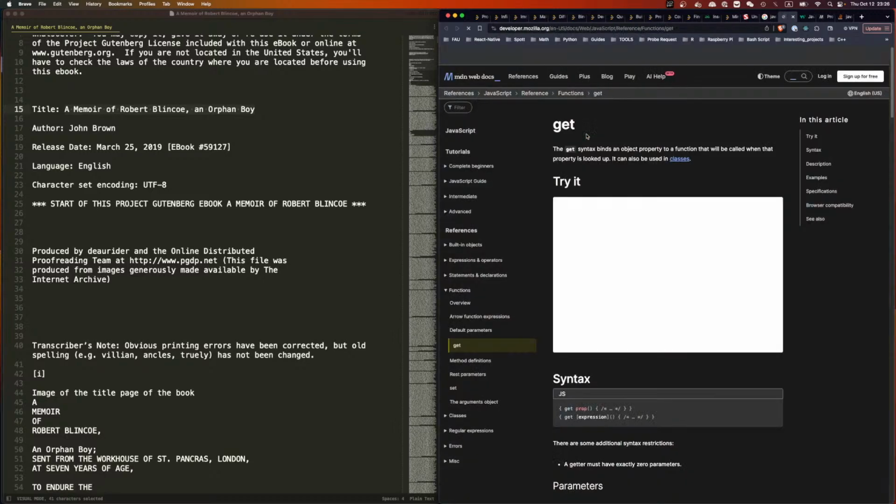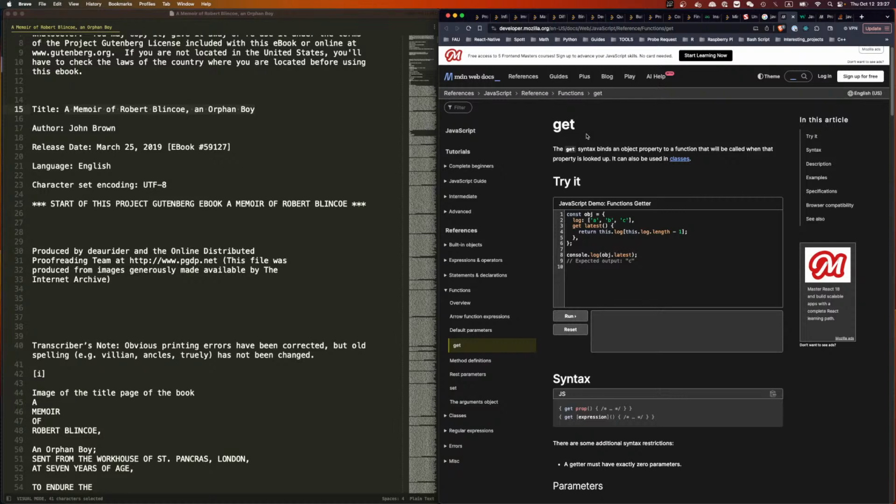A get keyword. Hold on, what does this one do? Get. Nah, that's not. Get syntax binds an object property to a function. Now let's bind an object function. Set.